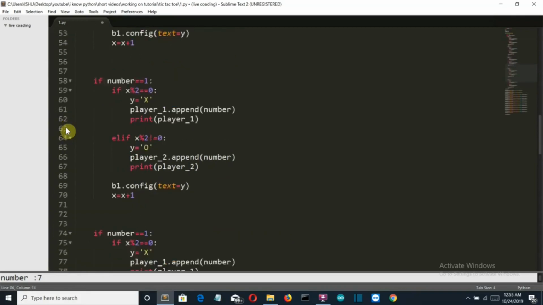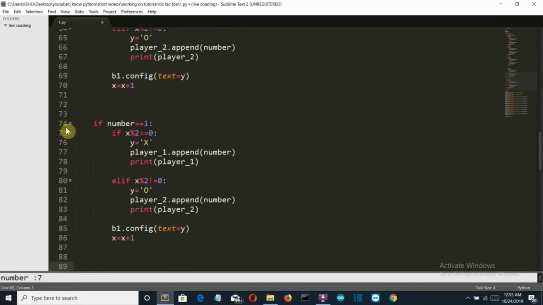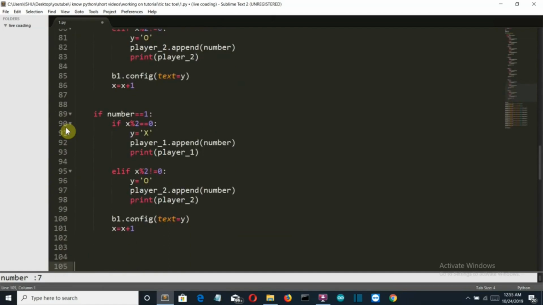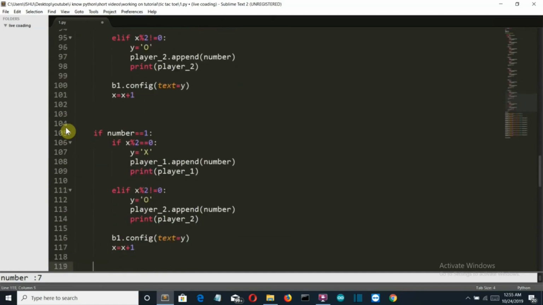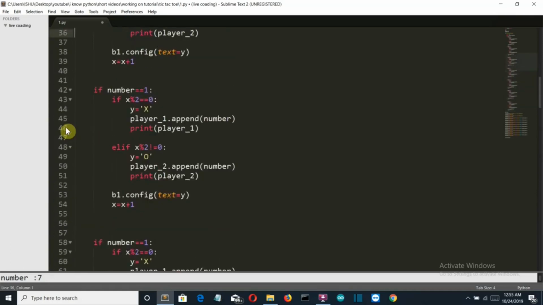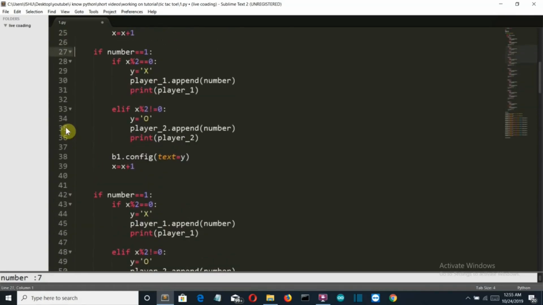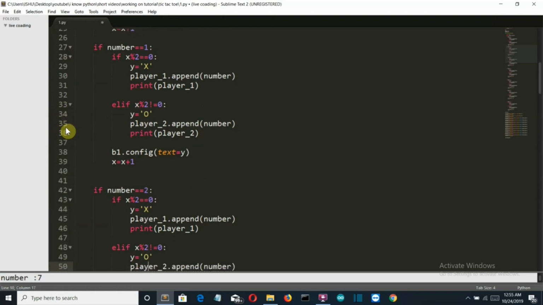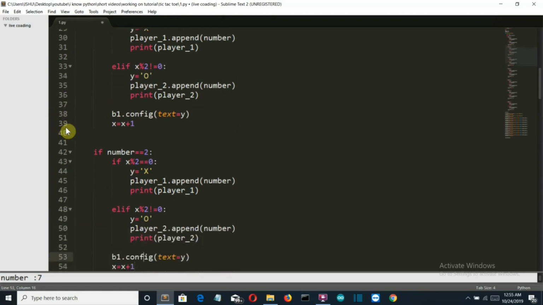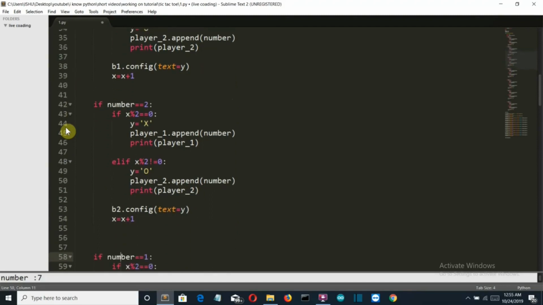It should be copied 9 times. I haven't counted how many times I have pasted it here, so let's rename them. We'll find that out later. Should be 2, and there won't be any changes here, only the b2 is configured.